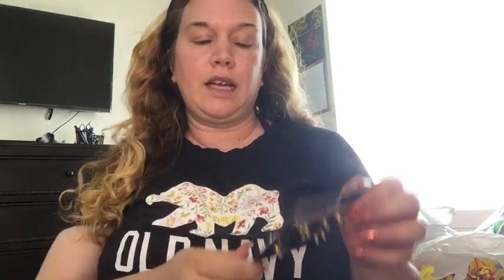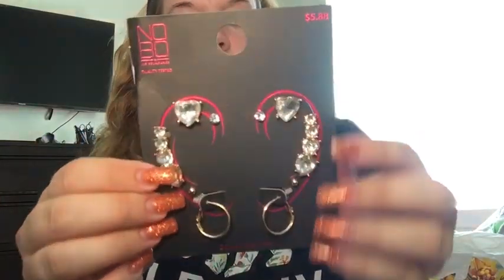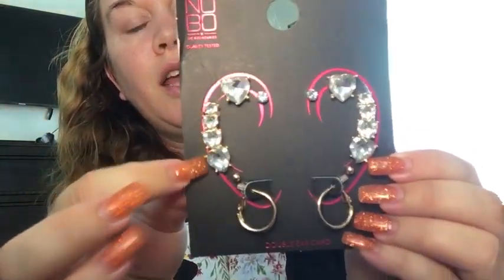And then these are really pretty and blingy. This may be too much for some people, but I just like this. It has these earrings — I don't have this cartilage top part done yet, but I'd like to get that done. This is really pretty right here — they're hearts. And what it is, you don't have to have a lot of piercings — it's one of those cuff things and it just hooks onto your ear. So I'm really excited to try that out. That was $5.88. I spent about $20 just on earrings, but they're super pretty. I love those. That's my style.